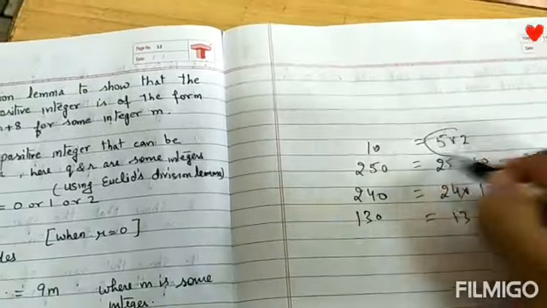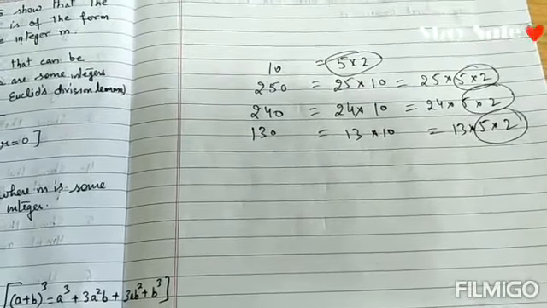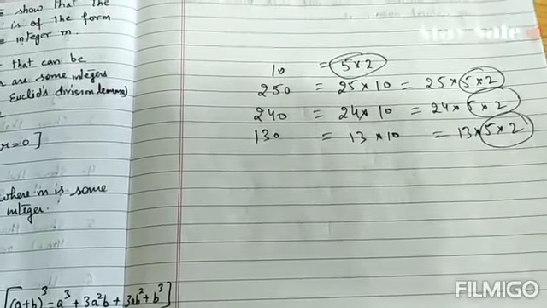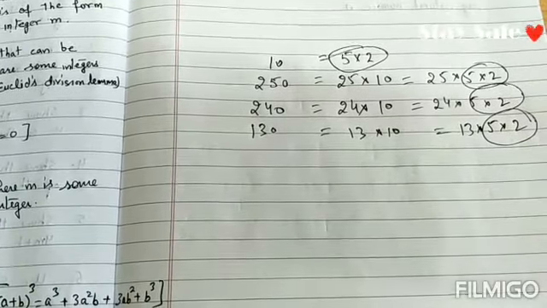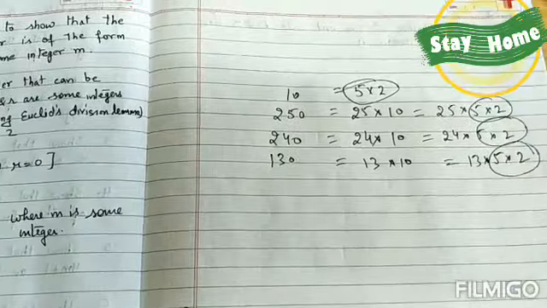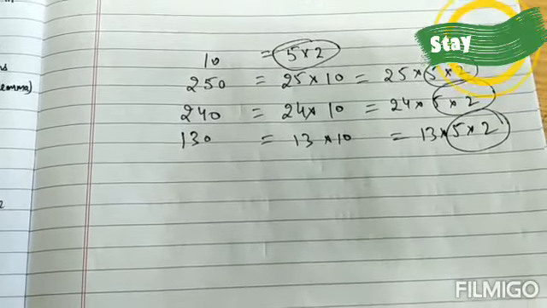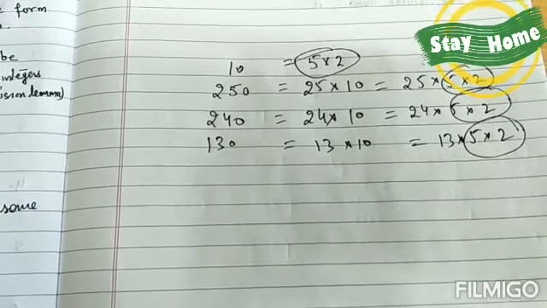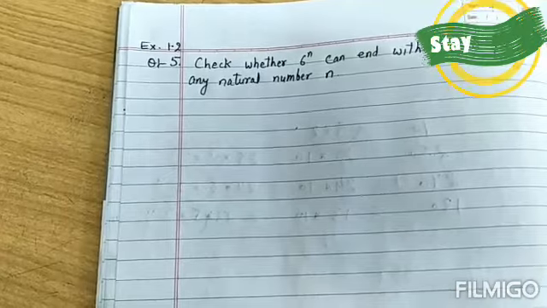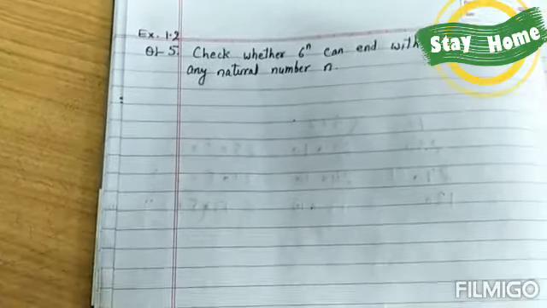So what you have seen in all these examples, the numbers that end with digit 0, in their factorization one 5 and one 2 is a must to make the 0 at unit place, no? So we get one rule, okay, any number that ends with digit 0 must have at least one 5 and one 2 in its prime factorization, because one 5 and one 2 if we multiply becomes 10, and any number that we multiply by 10 will definitely end with digit 0, right? So first thing, we have to check whether 6 raised to power n can end with digit 0 for any natural number n. So we should know the rule. We should know on what basis we have to test 6 raised to power n. So we have to write the rule.